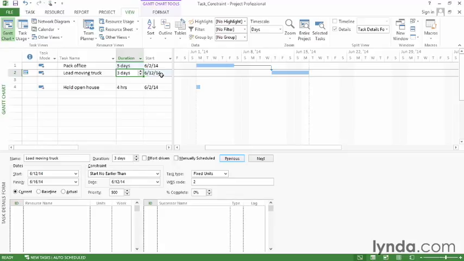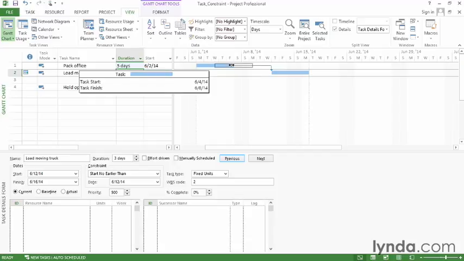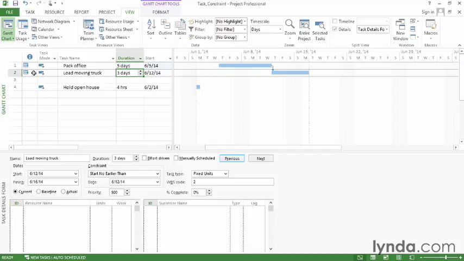Now, date constraints actually inhibit Project's ability to calculate the schedule, at least to a certain extent. So you don't want to have any more date constraints than you should. Unfortunately, you can introduce some date constraints that you don't intend. Let me show you how that happens. If I drag this taskbar in the timescale, you can see an indicator shows up and that all of a sudden there's a new Start No Earlier Than constraint set to June 5th. Well, that happened because I manually dragged that taskbar.